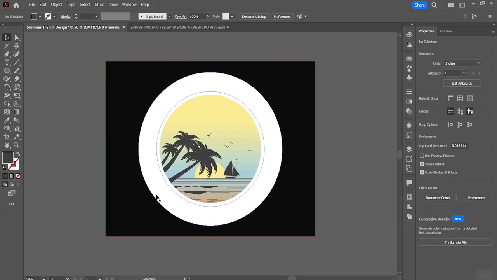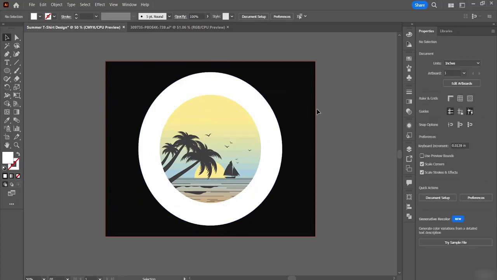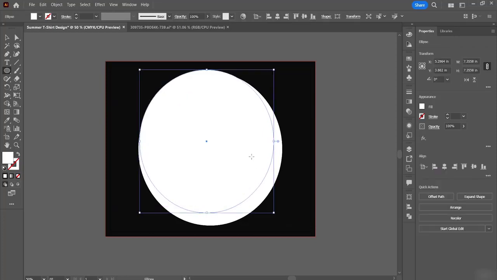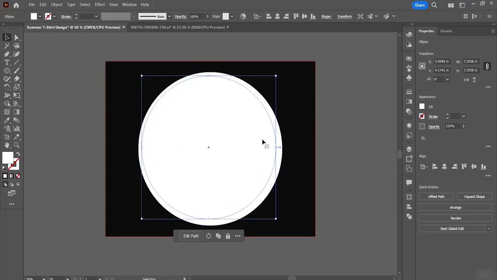The next thing I'm going to do right over here is take another ellipse circle. So now again, I will take the ellipse tool. Using the ellipse tool, I'll click Alt and Shift, and now I will create another circle here in the middle. I'll click onto this one, and now maybe I will put it right over here somewhere.